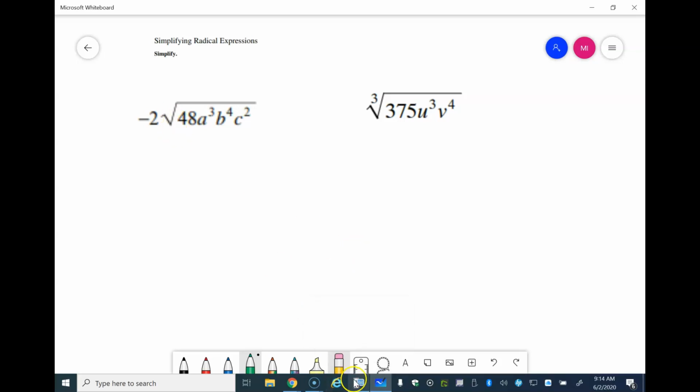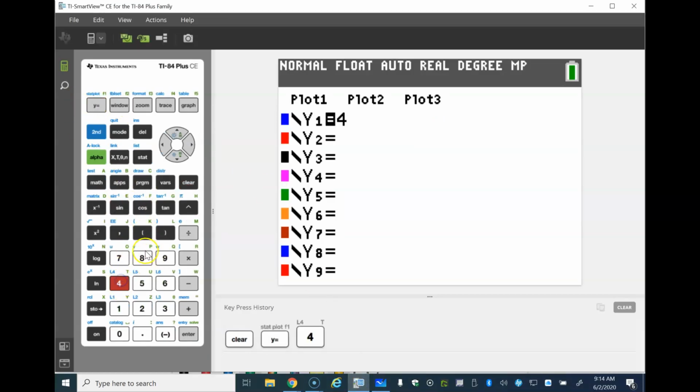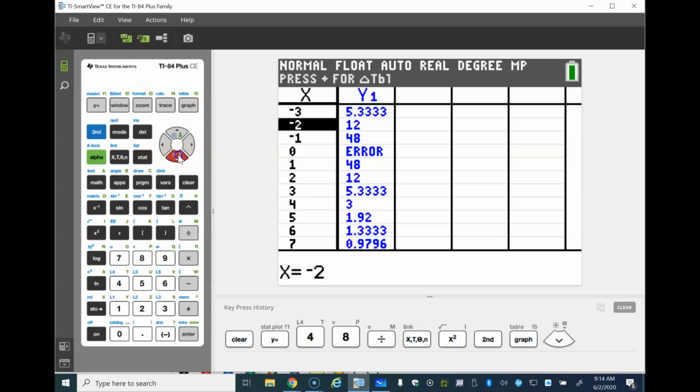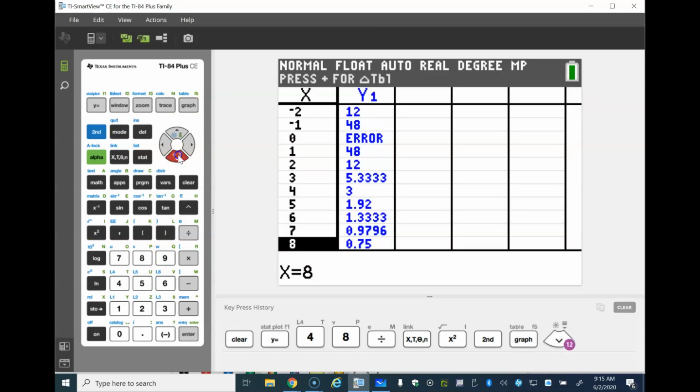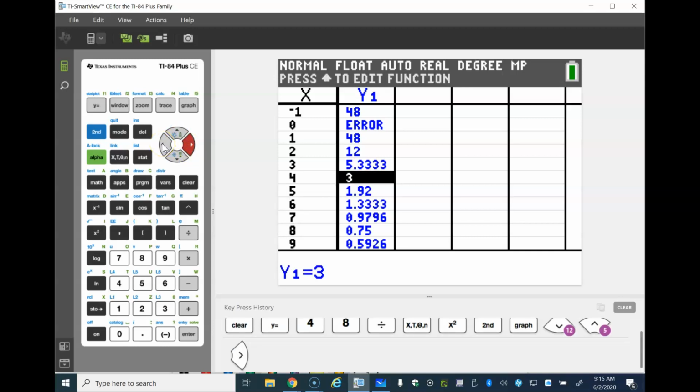So to get 48, I'm going to click on the calculator, hit my y equals, it'll be 48 divided by x squared. Then I'm going to hit second and then graph. And then I'm going to go down to where I see some zeros in front of the decimal, and then come up to and stop at the first pair of clean numbers that I see. Clean meaning they don't have any decimals. So the 4 and the 3 is the one I'm going to focus on. The 4 goes on the outside, 3 goes on the inside of the radical.